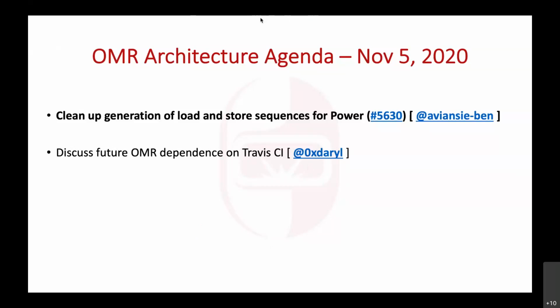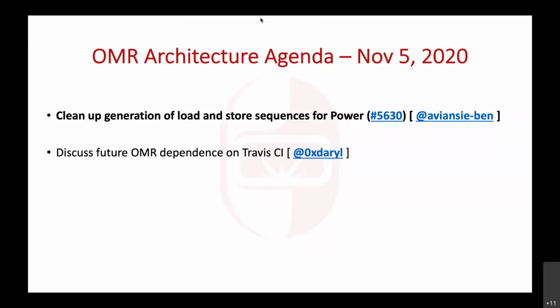Okay, so I guess if there's any further comments, for people who want to study this a bit more, there's that discussion in the issue and some sample code in the pull request.